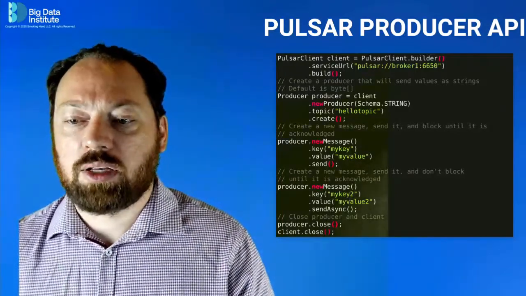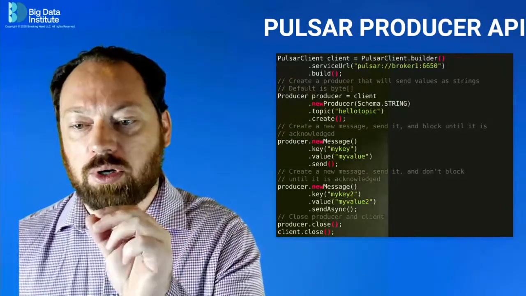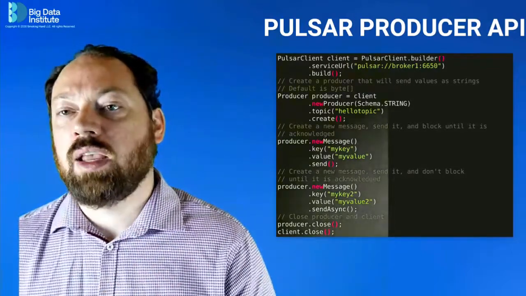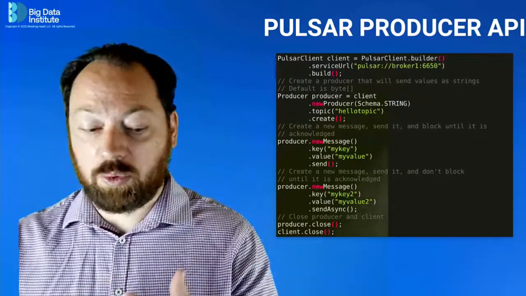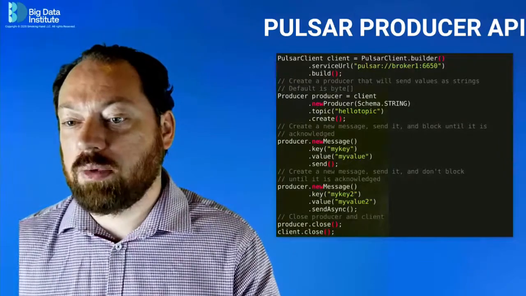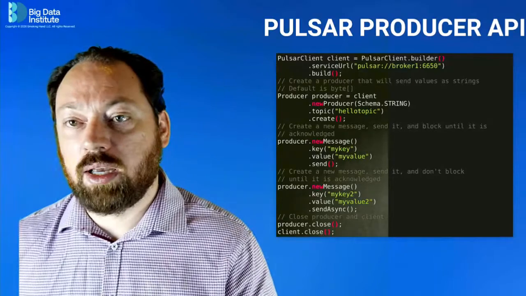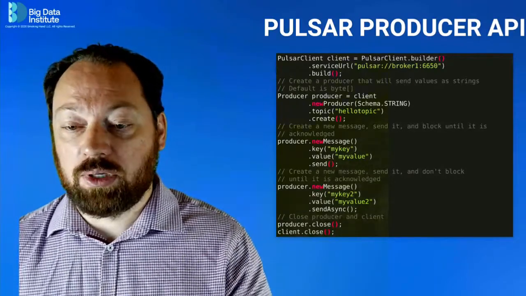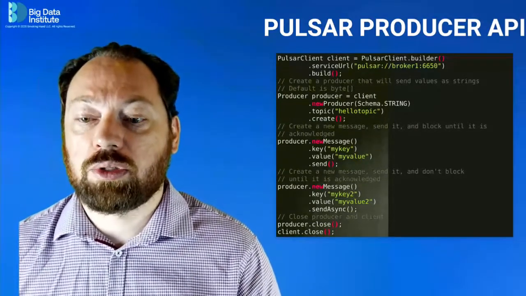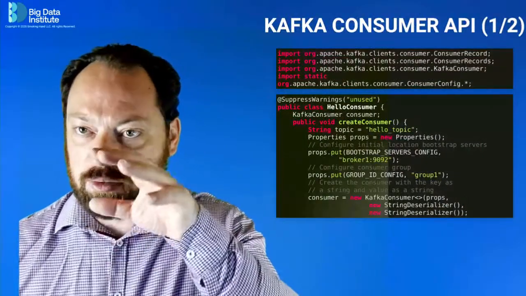From that Pulsar cluster, we can then create our producer. So we take that client, we create a new producer. And as you can see, the argument into that producer is to actually create schema initially. And this is something that I think Pulsar really excels at. It says, schema is a first-class citizen. We need to know our schema initially. Then we say our topic, we create that. From there, we use that builder pattern again to create messages, and we send them. So we do that new message, we send our key, here's our value, we send that, and from there we close those sockets.